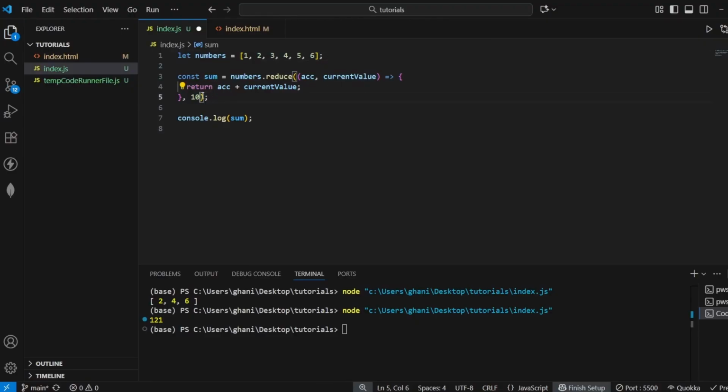So we can also obviously say for the starting value, and that's probably the common way, that we're just going to use 0, and now we can console log this again and we're just getting 21. So yeah, makes sense, I would say.